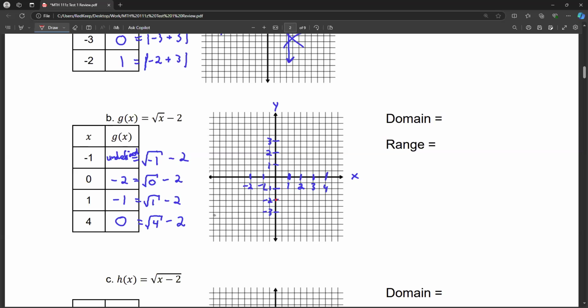Okay, and now when we move on to +1, when we plug it in for our x value, we, as a result, got -1 as the output, right? So that lives right there. Okay, and so the final point that we can plot is when we plugged in x equaling 4. If you remember the output or look at our table, the output was equal to 0. So we're right here living on the x-axis.